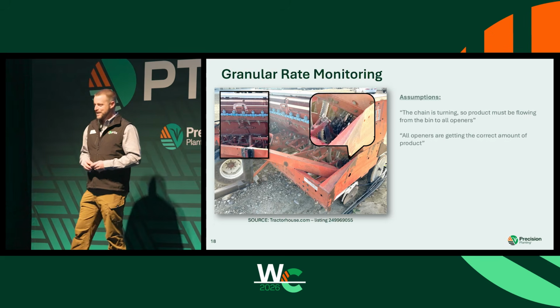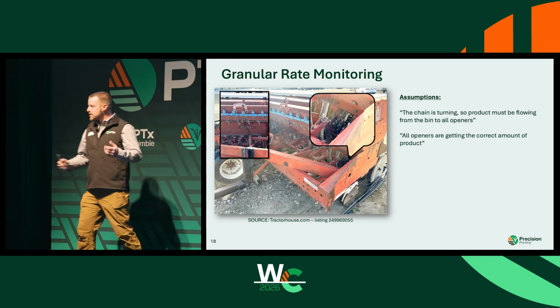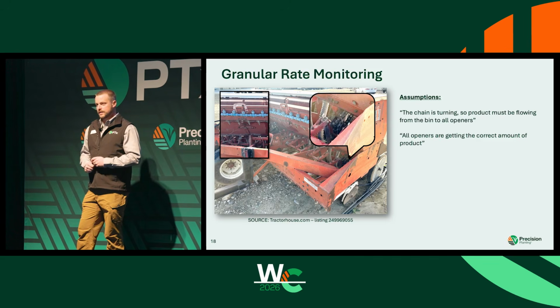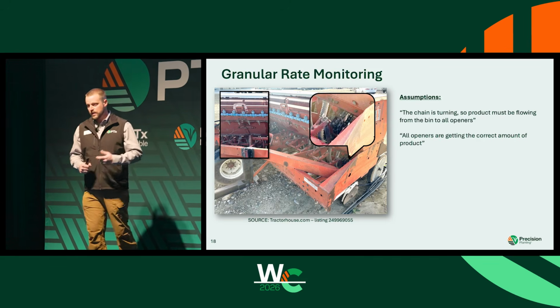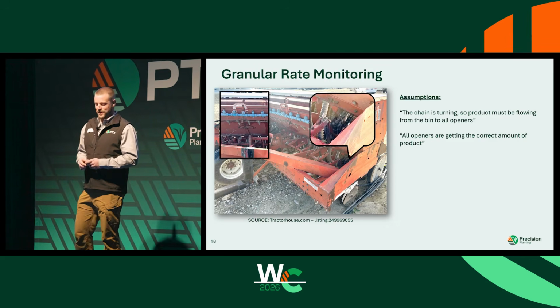Okay, now did Dad make some assumptions? He did, right? Many of you in the room have made these same assumptions, right? So I assume that if my chain is turning, that I'm actually applying product. At the same time, I'm also assuming that every opener is getting product. Was that true? No, that was not true.